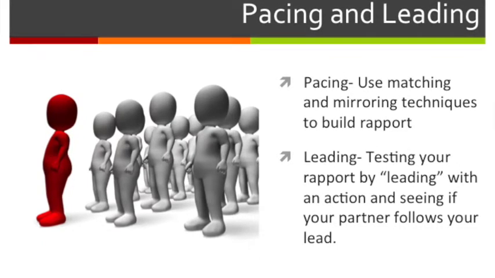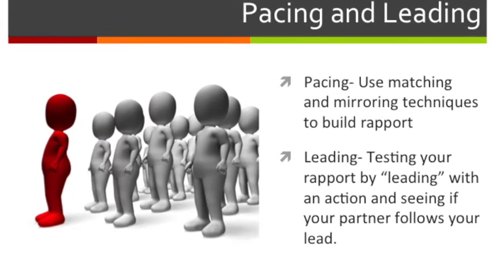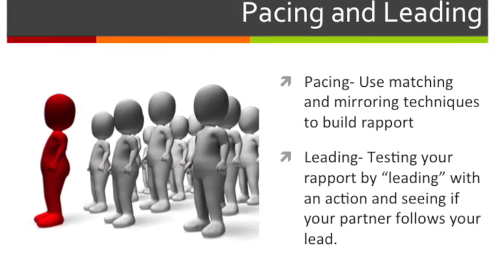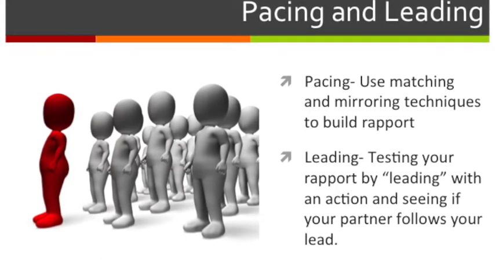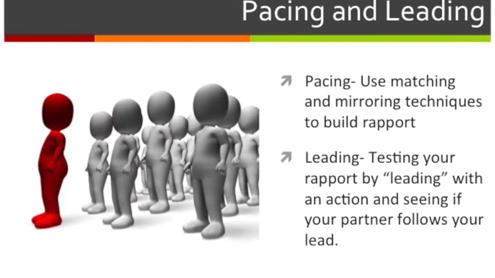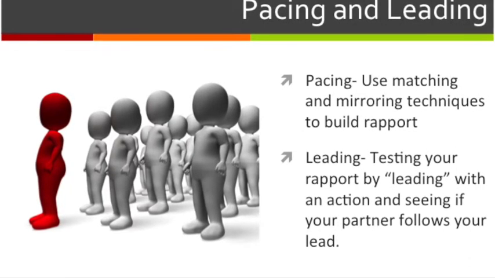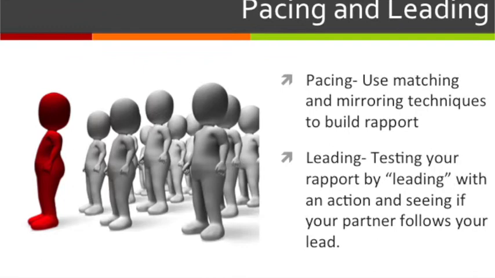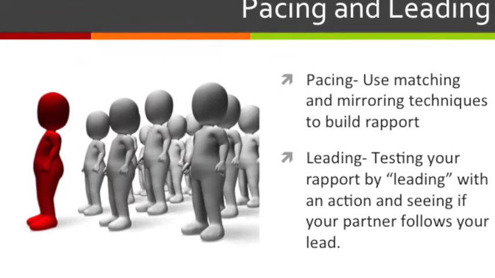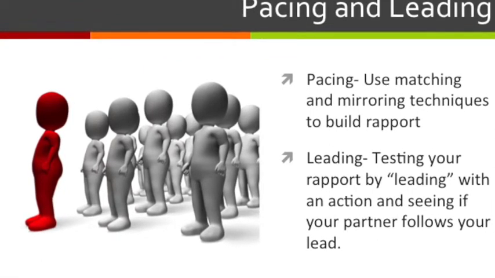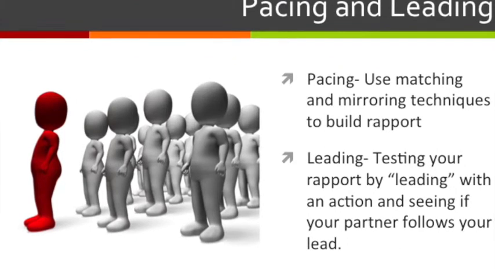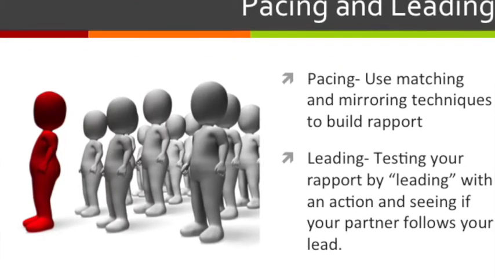In order to pace and lead successfully, you need to pay attention to the other person and be flexible enough in your own behavior to respond to what you see and hear. Pacing is establishing the bridge through rapport and respect. Leading is changing your behavior so the other person follows. Leading will not work without rapport. You cannot lead someone over a bridge without building it first.